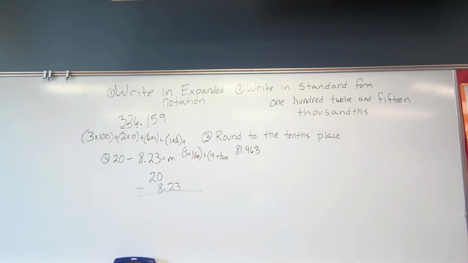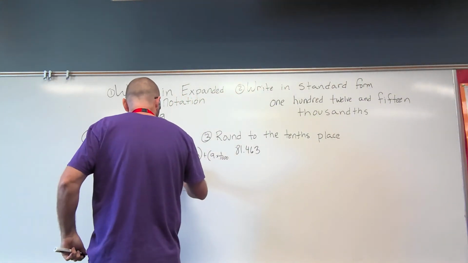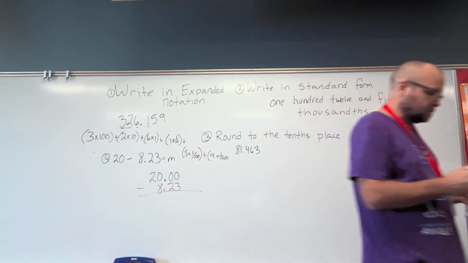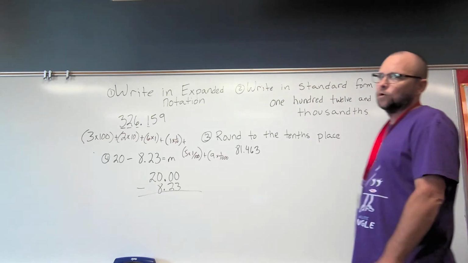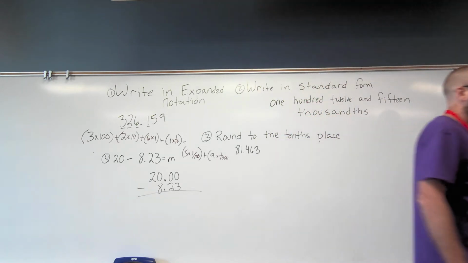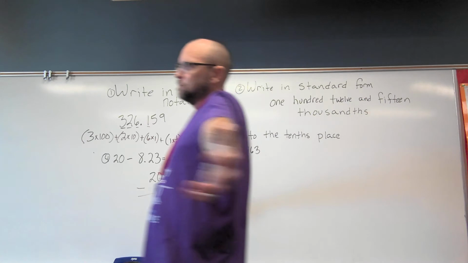After we line up our place values, what's step number 2? Add zeros. We have to add these zeros. This 0 is in the ones place. The decimal point's always behind the ones place. So if you can locate the ones place in a number, that's where the decimal point would be, even if you don't see it. If it has a ones place, it's got a decimal point. Just might be translucent. A translucent decimal point.